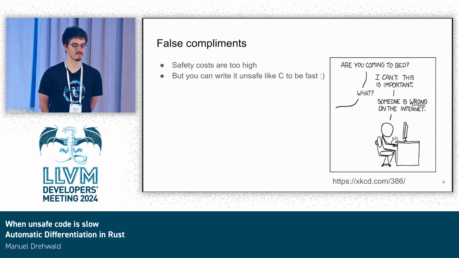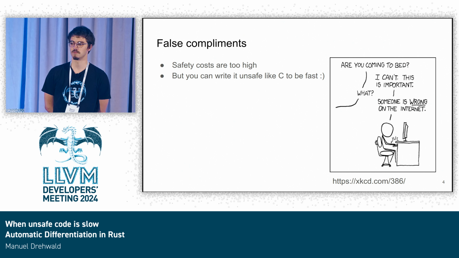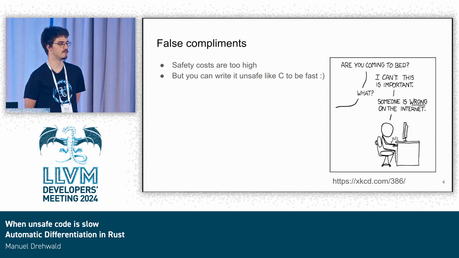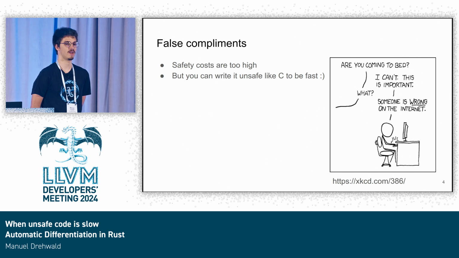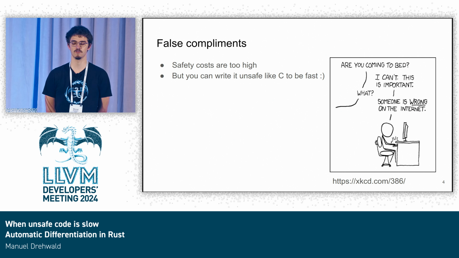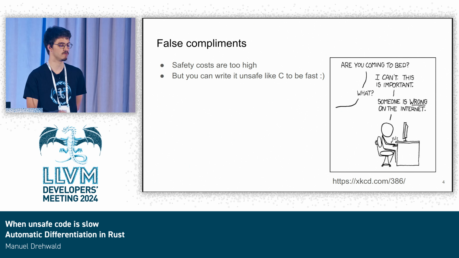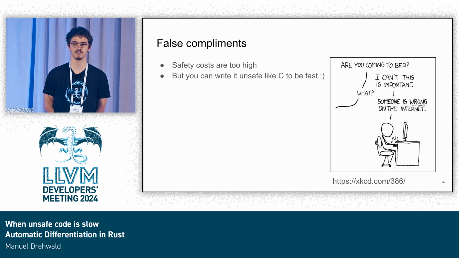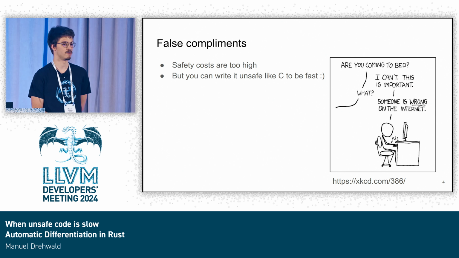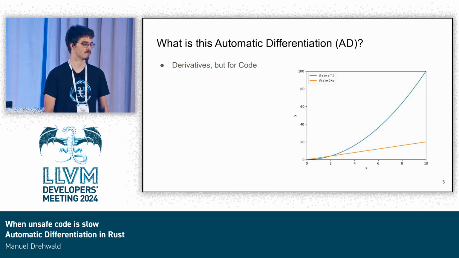So I want to give some examples of why it's not only wrong in general, but more the opposite. Our safety gives us a lot of compiler information, and not all of that is used by LLVM yet. Nikita talked a bit about it yesterday, but we hope to make more and more use of all the information within LLVM and actually get performance out of it, and not just catch up to other fast languages.